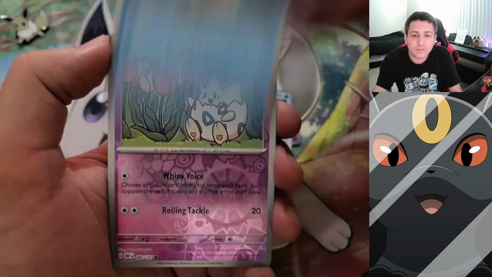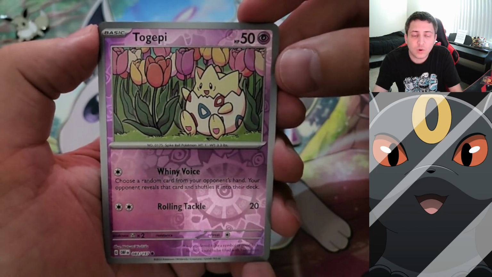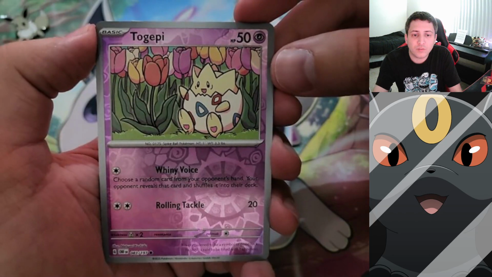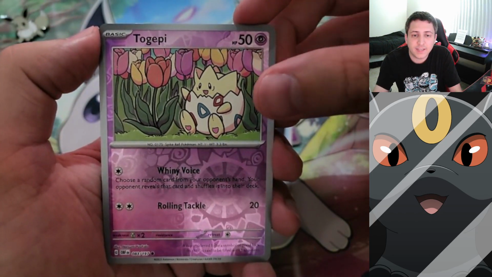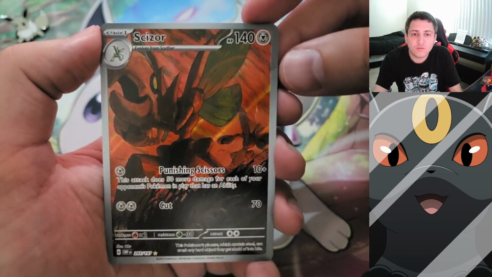Cool. Have reverse Togepi. What is Whiny Voice? Choose a random card from your opponent's hand. Your opponent reveals that card and shuffles it into their deck. Okay. Ooh. Full Art Scissor.